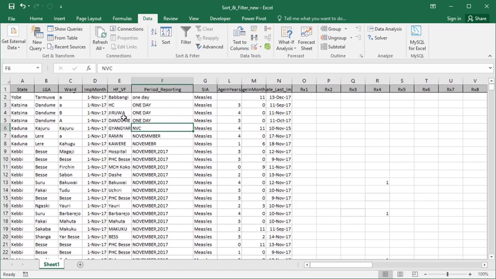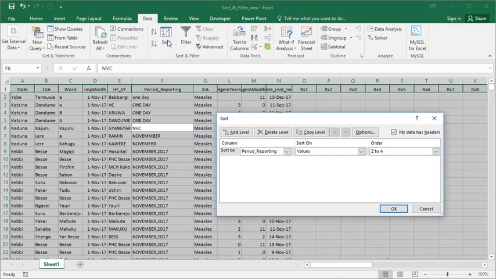If you do so, then observations that belong to the same state and period reporting will be presented together. To sort this data on the state and period reporting fields, on the Sort and Filter group of the Data tab, click on the Sort command. This will launch the sort dialog box.